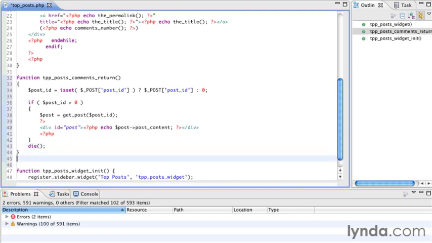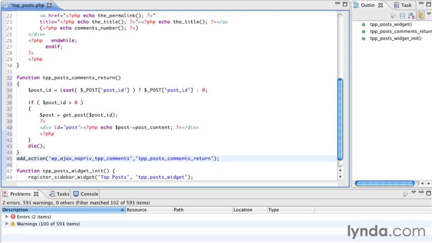So once that function's set up, you then need to register it with the AJAX engine. So we use an action for that. And the name of the action is wp_ajax_nopriv, which stands for no privileges, which allows you to access the same AJAX script that we access from the back end, only it opens it up so that things on the front end of the website can access it as well. And then we're going to give it an action name. We're going to call it tpp_comments. And the action is then going to call the function that we just wrote.